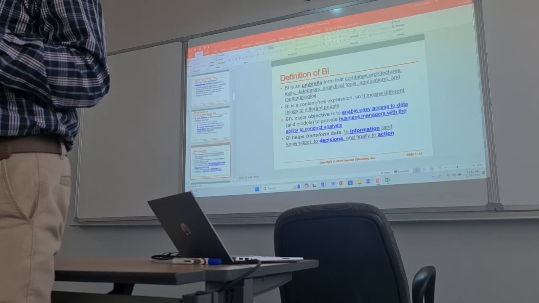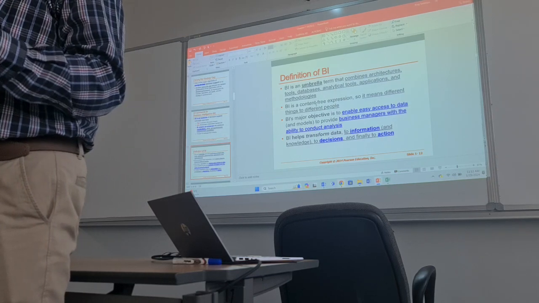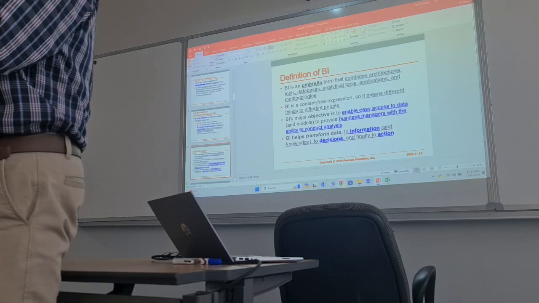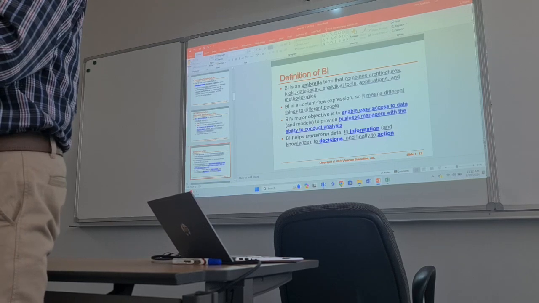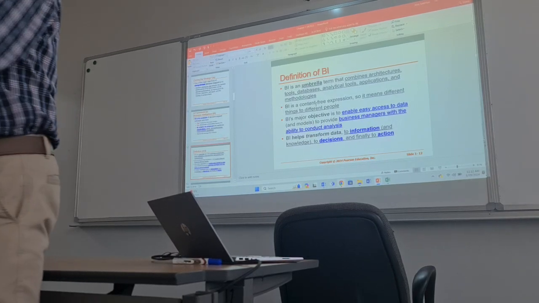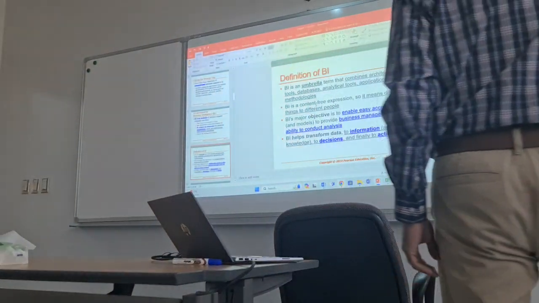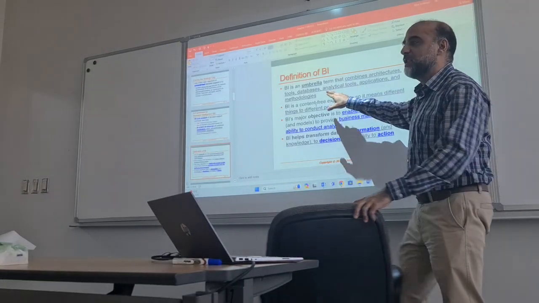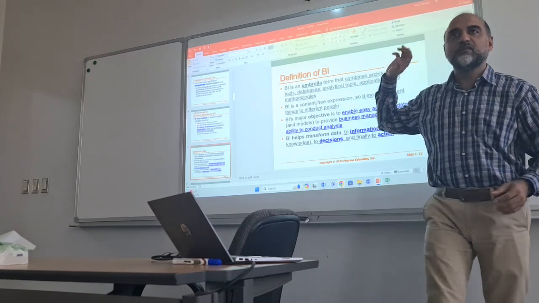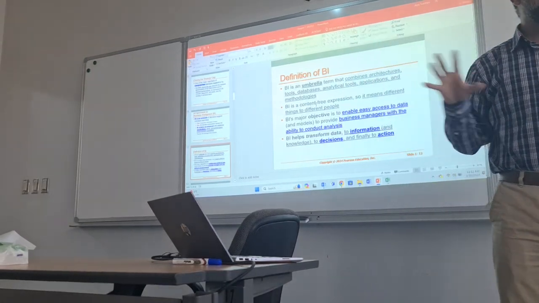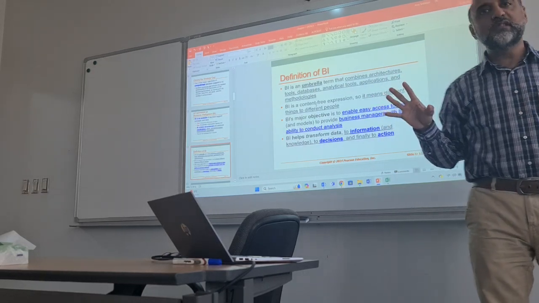Majority of the time, you have to create your own BI, which means your own way of storing and managing the data, and your own way of using the data. In terms of use, you may have several different systems working in different parts of data use. So in that sense, we said that BI is just an umbrella term which combines different tools, databases, analytical tools, and many other things. BI can be not just one system, but a combination of different tools and systems.